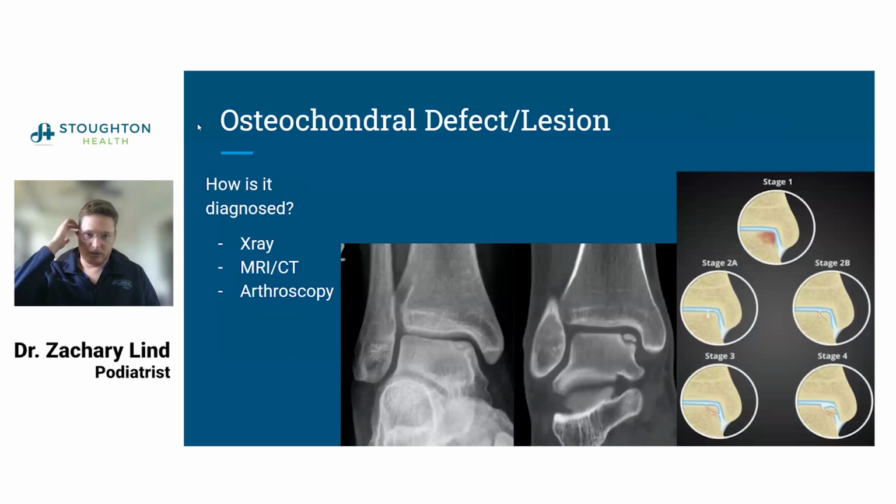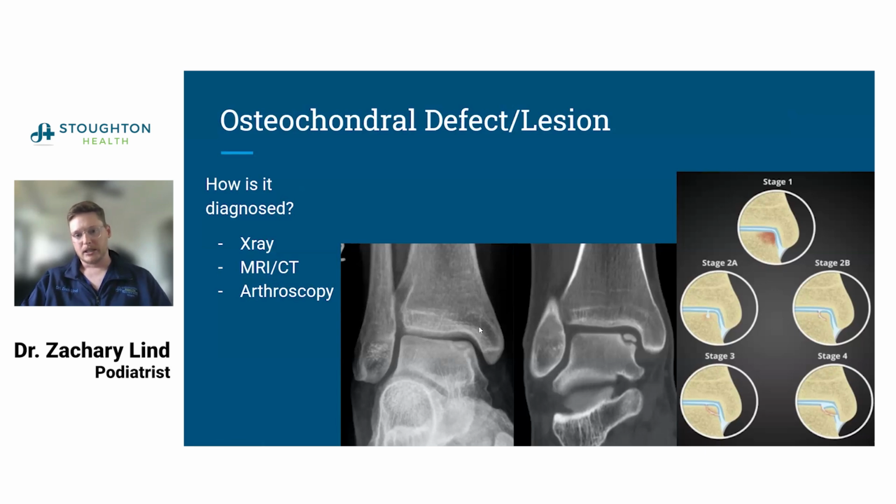So, how do we diagnose these? Typically when you come in with ankle pain, you're going to have an x-ray of the ankle. None of these are patient specific to me. They're all just images online, but you can see with this individual ankle imaging, there's an irregularity at the ankle joint. Otherwise, the mortise is intact, so no real dislocation or subluxation or fractures of any kind, but you see this irregularity. From that point, you can get an MRI or a CT scan to further evaluate what this looks like and further classify it.